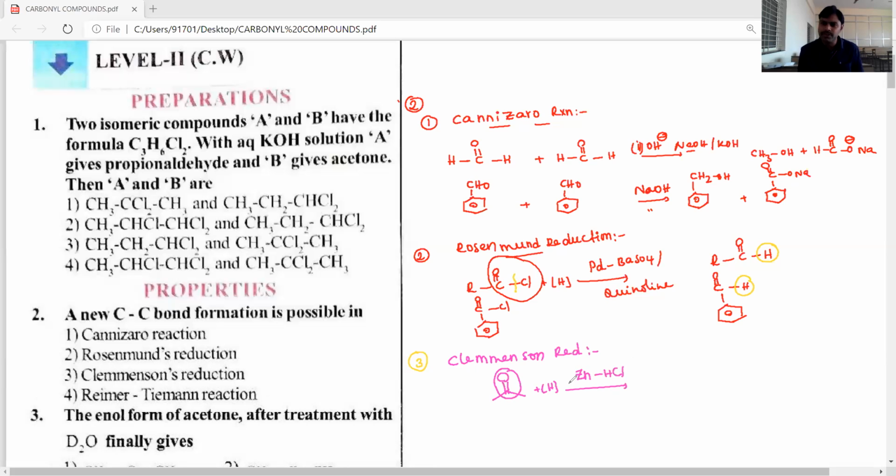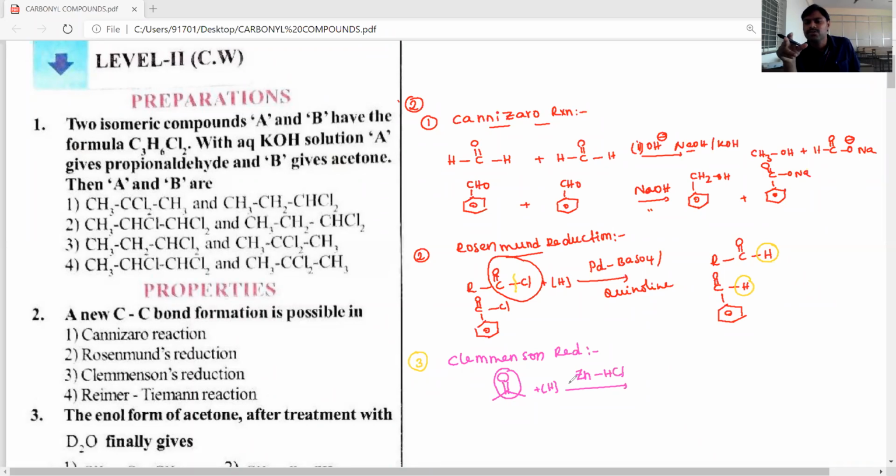So what is the difference between the Clemmensen reduction reaction and the Wolff-Kishner reduction reaction? In the Clemmensen reduction reaction, the reducing agent is zinc amalgam HCl, which means the reduction is taking place in acidic medium. Any acid labile groups that are present will be affected. Acid labile groups means ethers, epoxides; those groups are called acid labile groups.